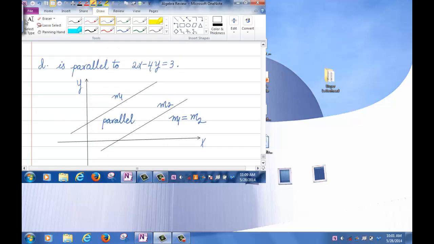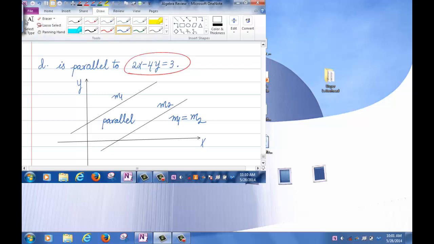So in this case, how do I answer that question then? Well, I know a point on the straight line, right? I am trying to find the equation of a straight line that goes through a point. I know the point, but I don't know the slope. So I need to come up with the slope of the straight line I'm looking for. I know that the slope of the straight line I am looking for is the same as the slope of the given line, right? So how do I find the slope of this given line?